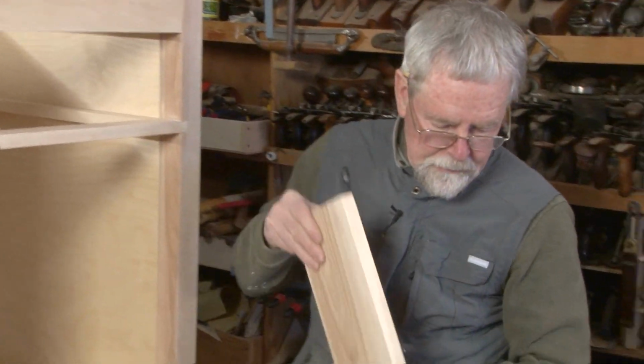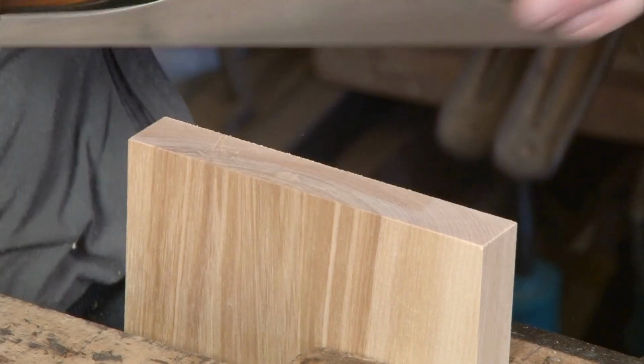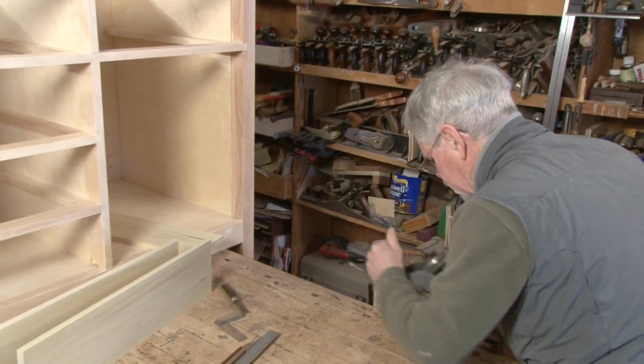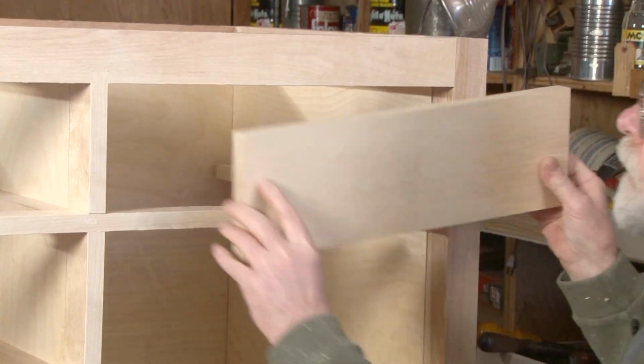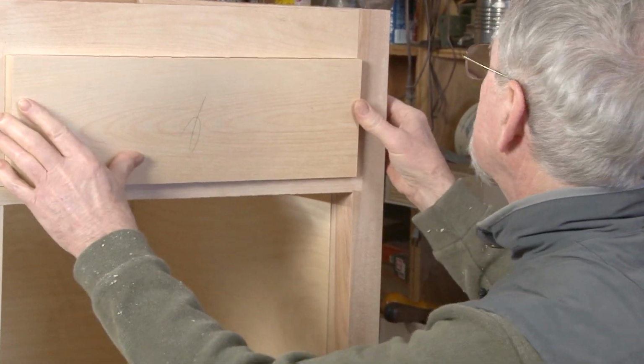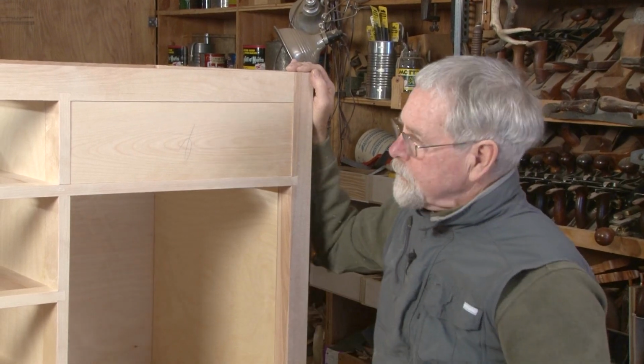Just a little bit of fitting now. When you're planing the end grain, you want to make sure you come in from both directions so you don't blow out one of the edges. The drawer front is fit. It's a little tight, but the final fitting will be done after the glue up.